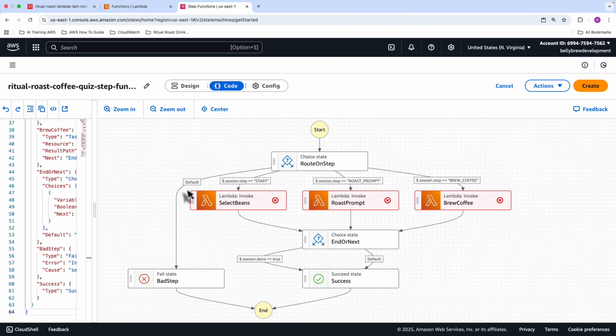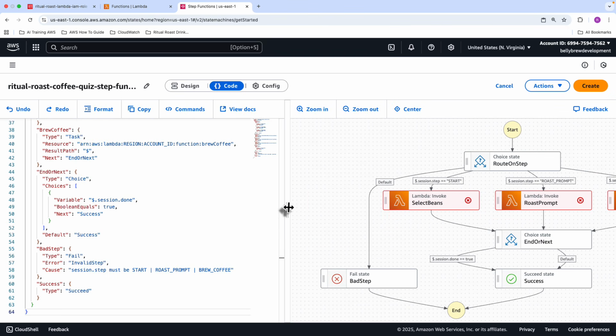If we selected some wrong options, then we will end up with a bad step. Okay, so it's fairly simple. Right, we do need to update these individual steps because you can see that there's the red X's next to them because it means that it can't see what Lambda function you're referring to. So just drag this on this side over here.